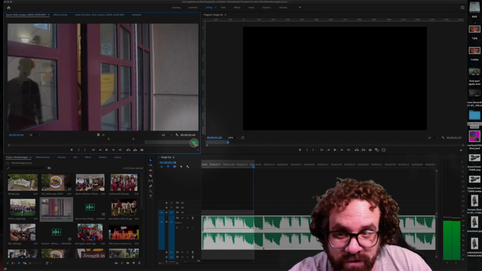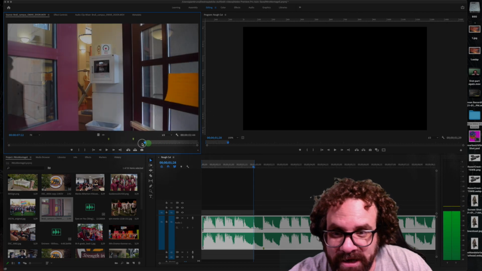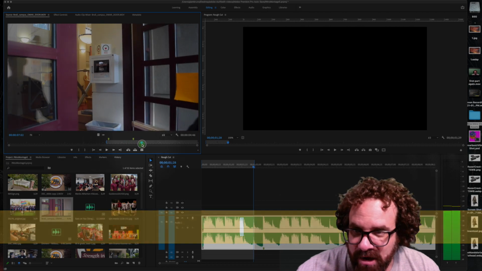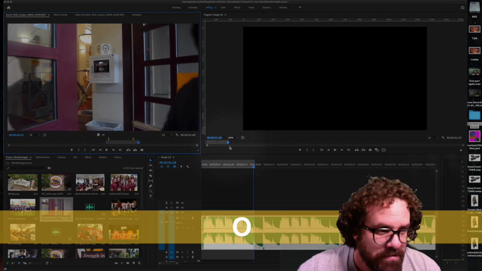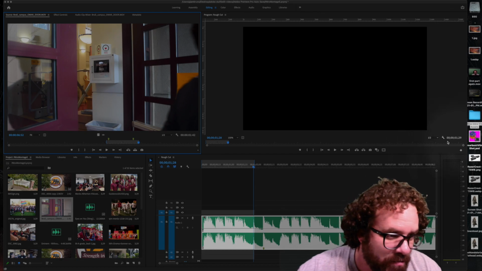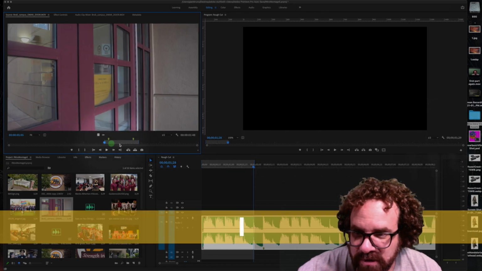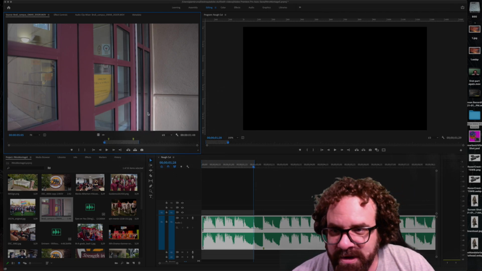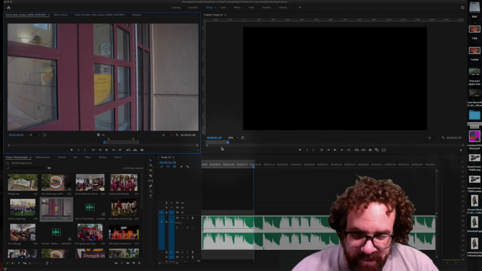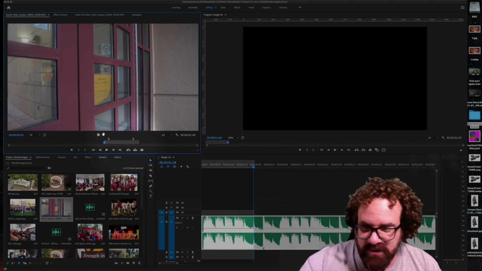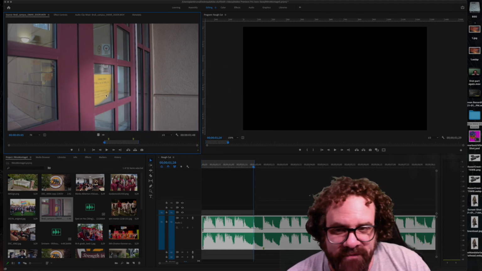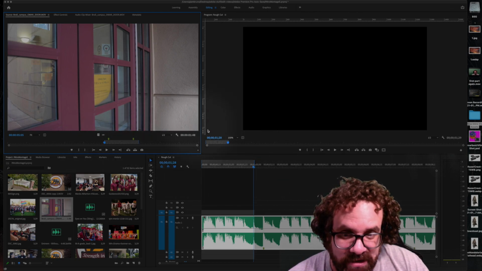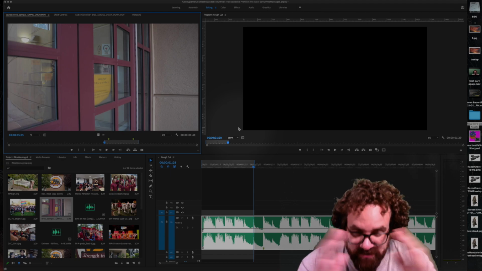I either have to go through and trim something. Oops, I pressed the wrong button. I-O. There you go, right? So there's a discrepancy on which one's longer, okay? So this is almost 2 seconds. There's a little bit of a mismatch in time. When you have 4 points, an in and out in your sequence and an in and out in your source, you have to either ignore one of them, either ignore the source or ignore the sequence, or you can squeeze it. You can either make it go faster or slower.